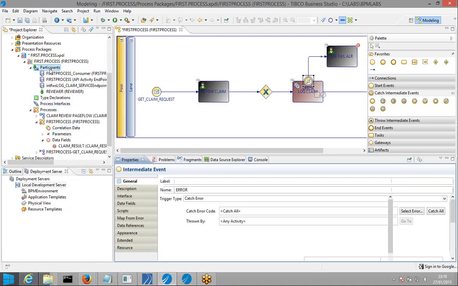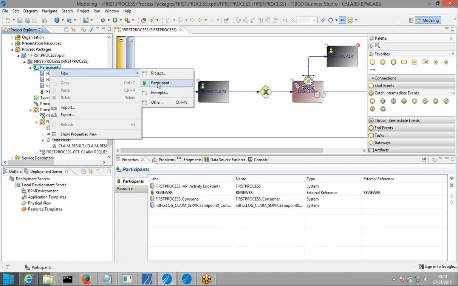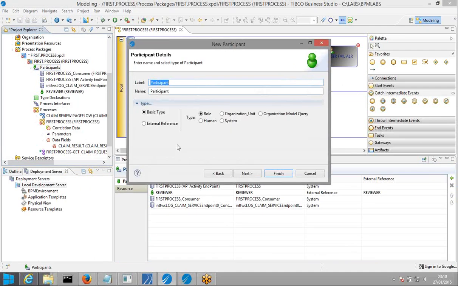So go to participants and define one participant.